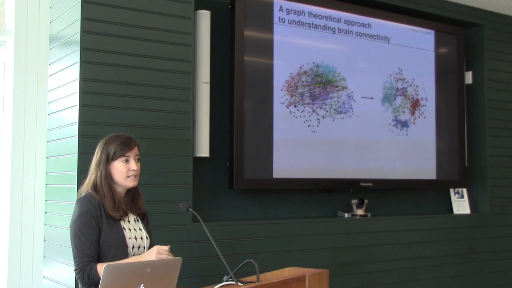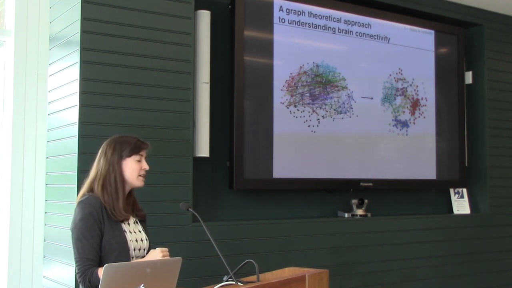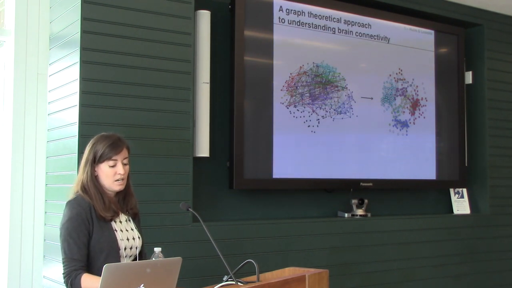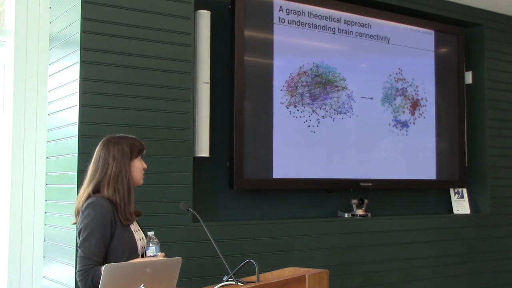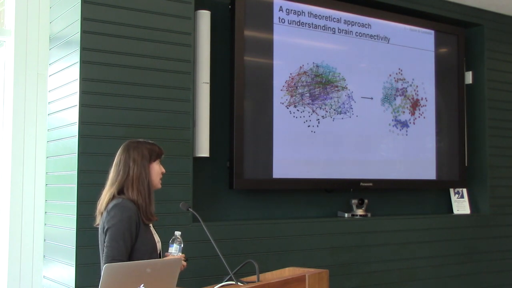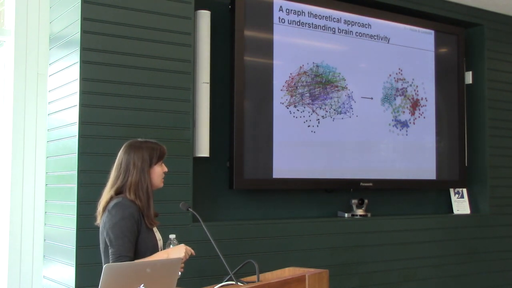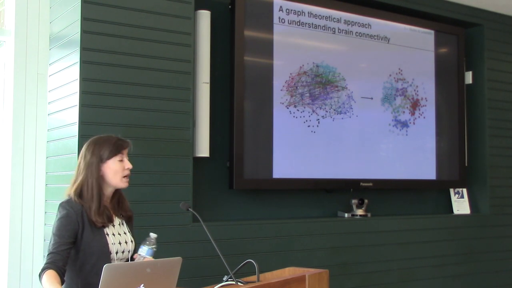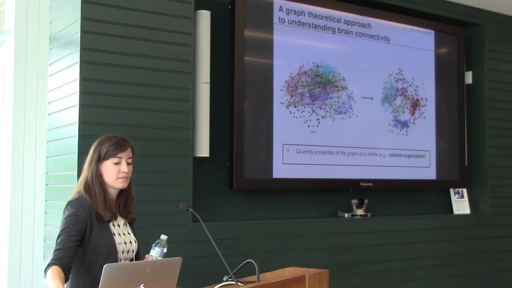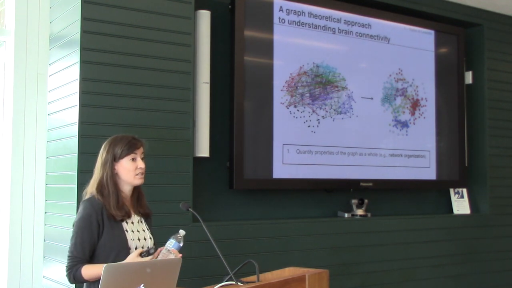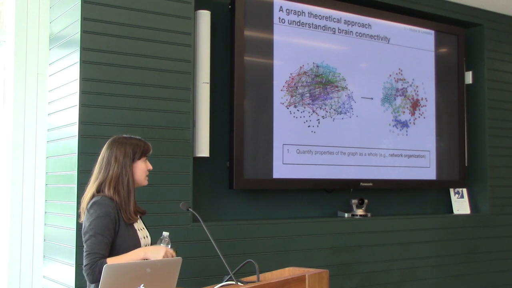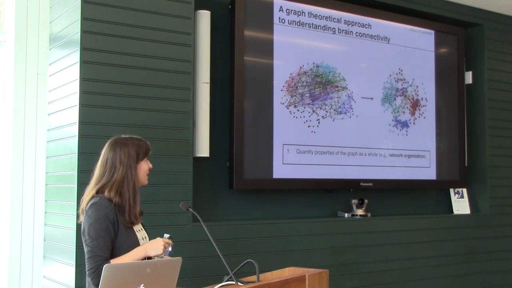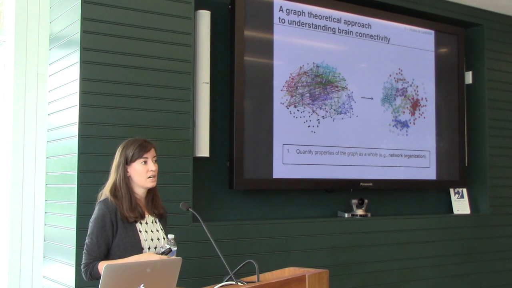And so what I'd like to point out is that this approach allows you to extract certain pieces of information that might not be obvious from studying brain networks in sort of a physical or anatomical context. So on the left-hand side, I've just plotted the graph where each node is placed on the image based on where it physically is in the brain. But on the right, I've repositioned the nodes in a graph space where nodes that are more tightly interconnected are placed closer to one another. And certain new properties are more readily evident in this graph space. For example, you can more easily see certain properties of the graph as a whole. You might be able to more easily tell, for example, that this graph has separate networks, where the red network seems to segregate from the other networks. This is the default mode, which is much more difficult to see in the anatomical embedding of this graph.